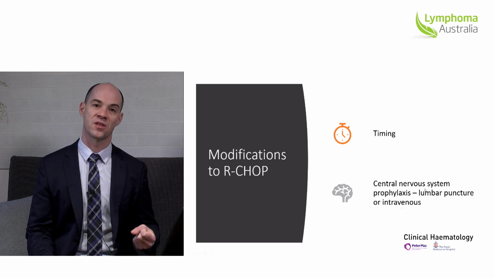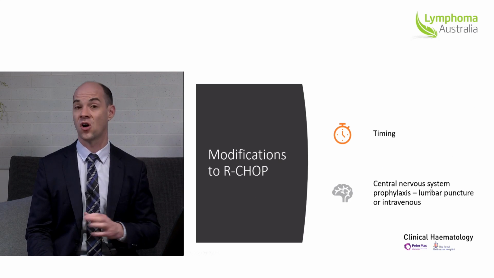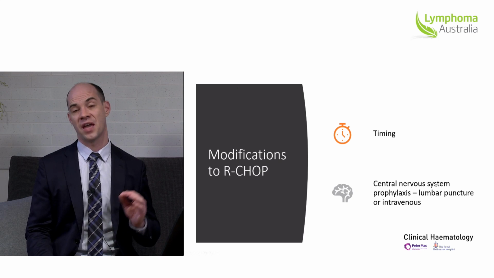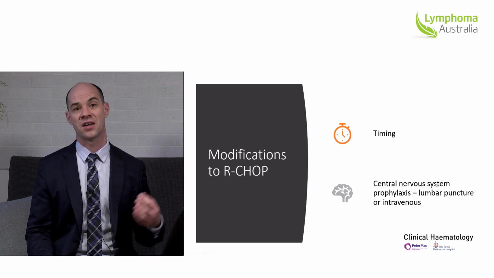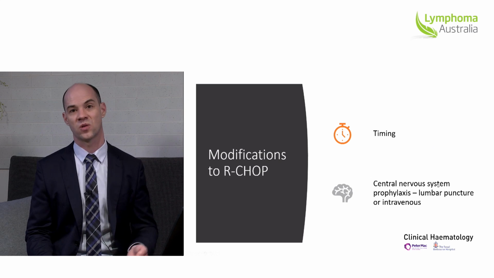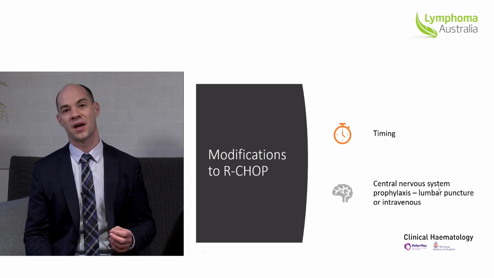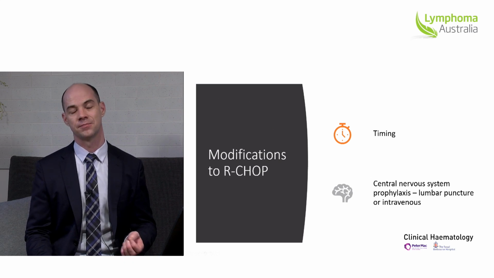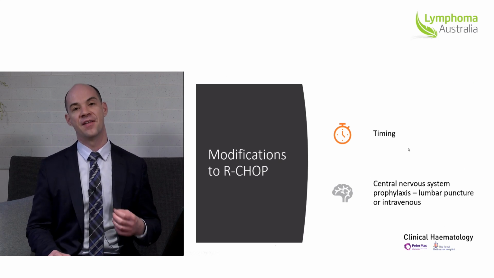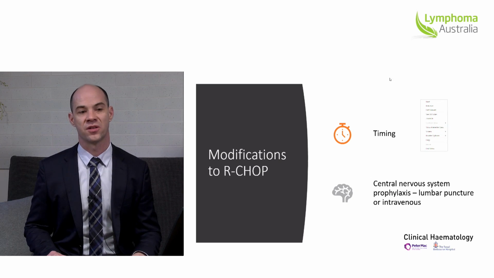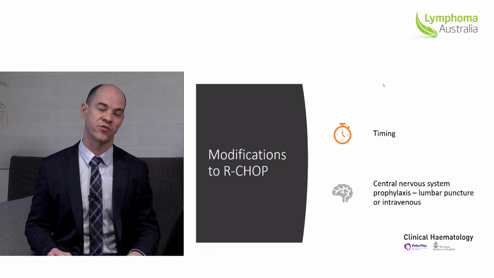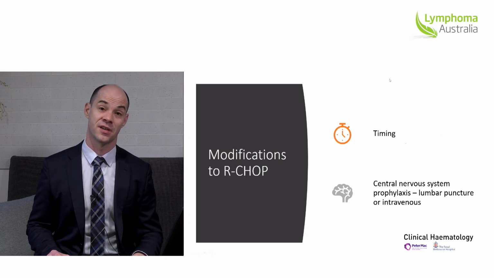We call it high-dose methotrexate because methotrexate is actually a really useful drug that's used across a whole range of different diseases. And in rheumatology, rheumatoid arthritis, we might use it at 10 milligrams or 20 milligrams, and we're talking about using grams of methotrexate. That's why we use the term high-dose methotrexate. But in the context of lymphoma, these are standard doses.